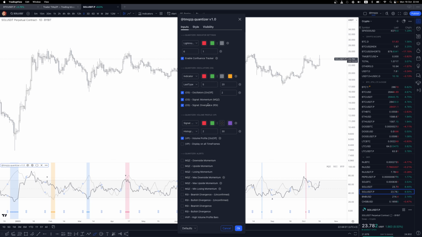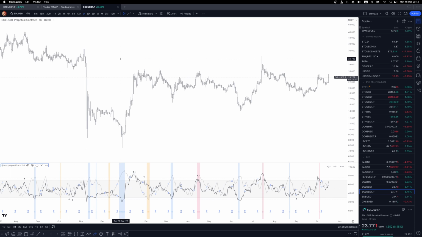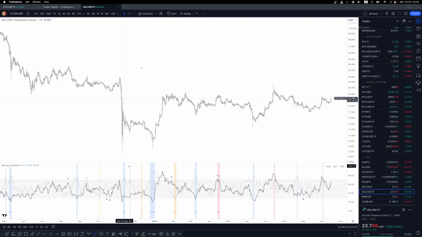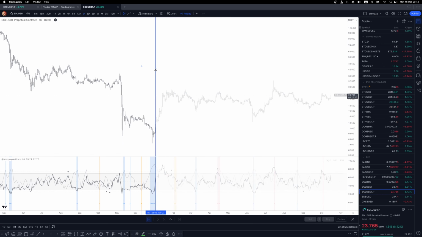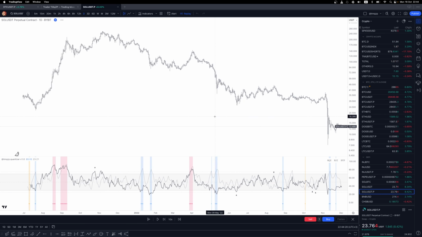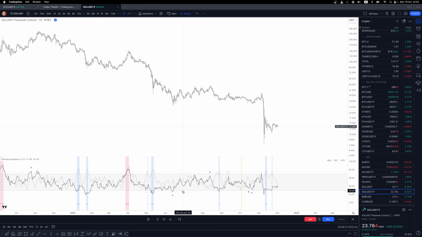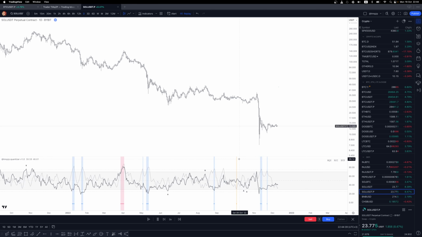One final touch upon the Confluence Tracker that I went over a little bit. Basically, what it's doing is tracking momentum signals, divergence signals, and the high volume profile signals. If we look at this chart, there's a bunch of signals here. So if we just take the replay tool and put it somewhere here, and give this a 3x speed so it doesn't go too fast, just pay attention to how this behaves as the chart progresses.